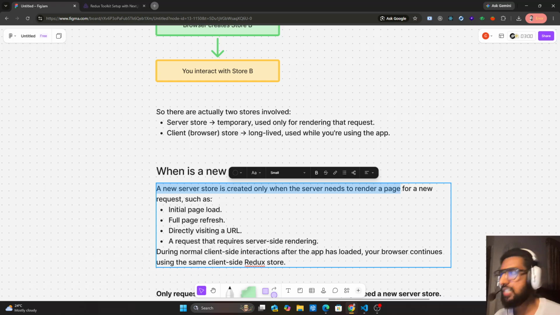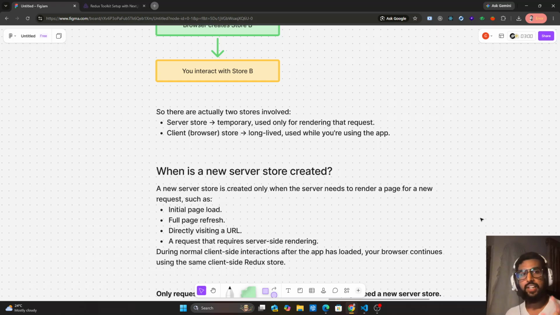Just focus on this line. A new server store is created only when the server needs to render a page. So the request that makes the server render a page is the only case where the server has to create a new store.